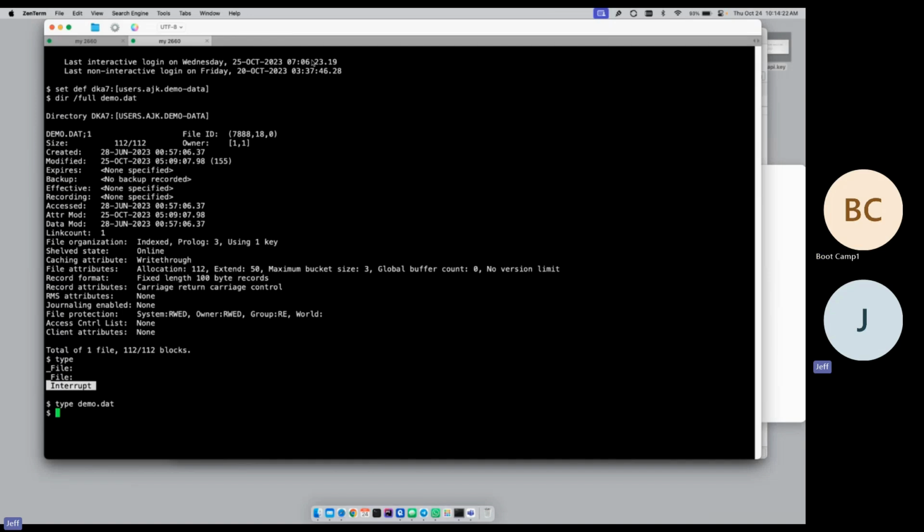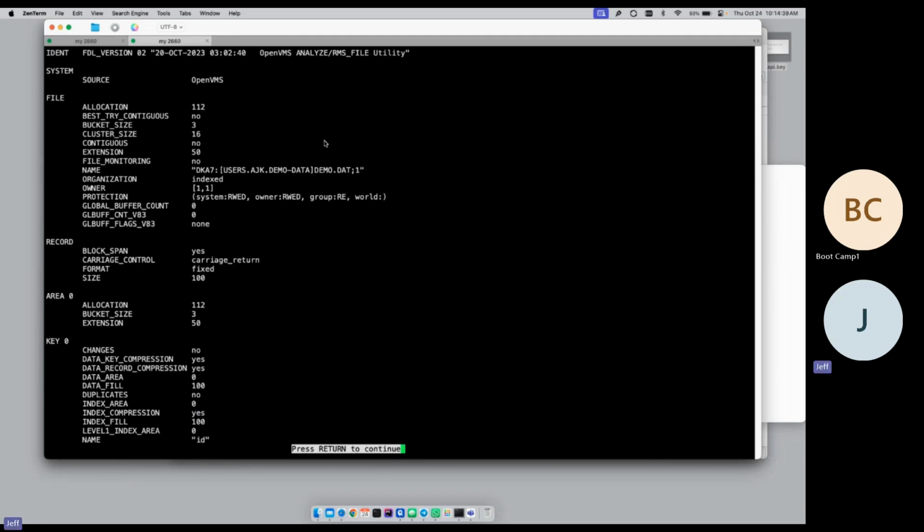So if I ran a dump, which is very hard to see, you'll see the old stuff that's flagged for deletion. We can go type demo.fdl. And you can see straightforward, normal FDL, one key.